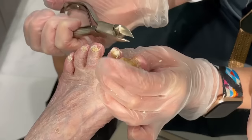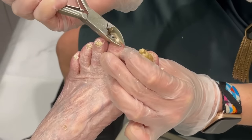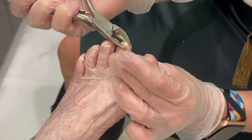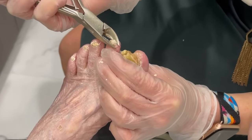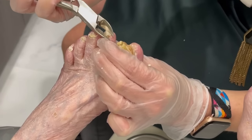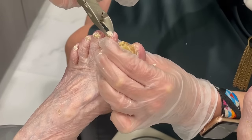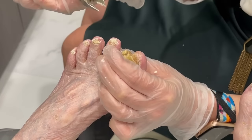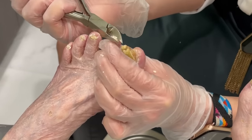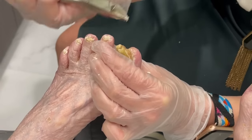You know anyone at home, family, loved one, friend, a lot of people don't know that podiatrists trim toenails like this, and we do it all day long. Especially if you're a diabetic, or have poor circulation. And most people don't know that most of the time it's covered by your insurance, so you don't need to take an at-risk patient to get a pedicure. Call your local podiatrist and they can get all this taken care of for them.